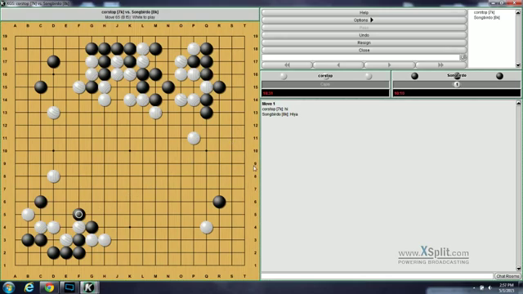Hold on. If I do this, that, and then connect, he needs... Oh, what else? Yeah, he can Atari and do a ko. But the intent is to separate and kill this whole thing. So actually, yes, you can do something over here, and that's fine. But this stone is going to work to cut this stuff off. So you are going to do that.